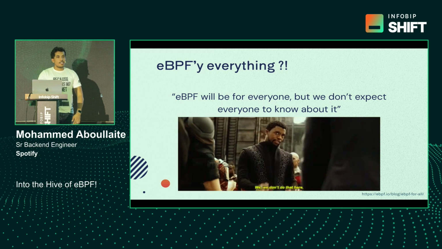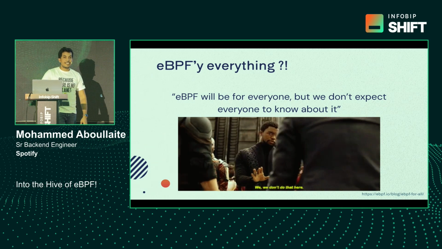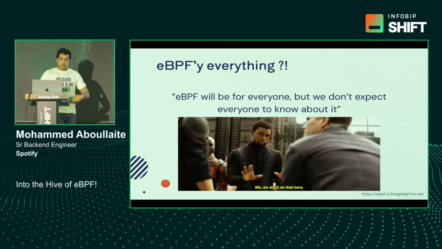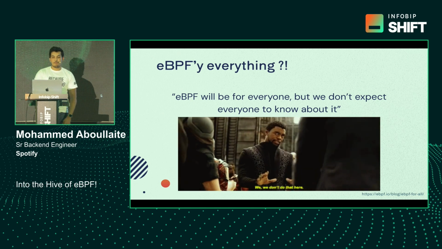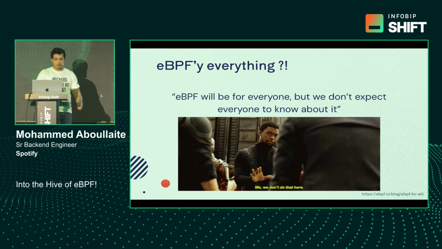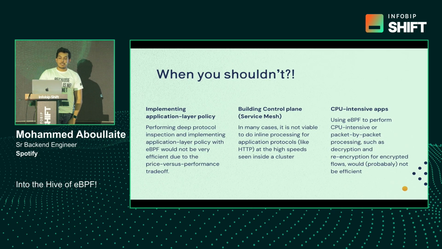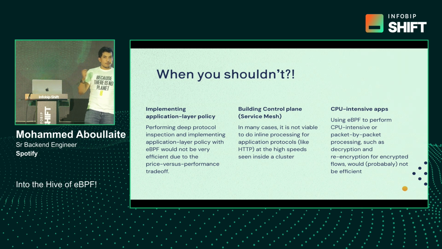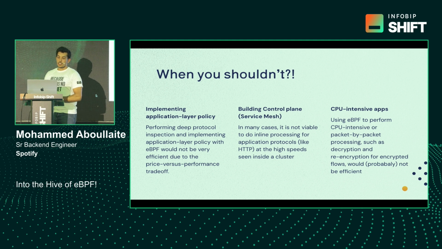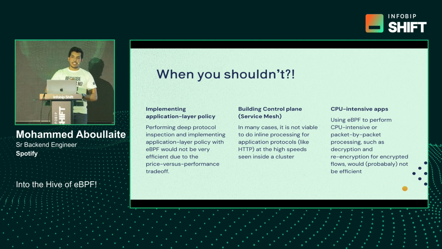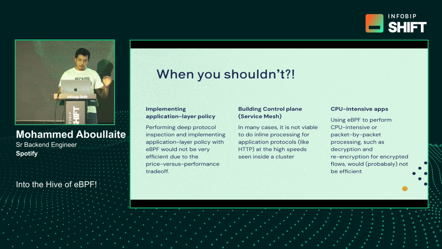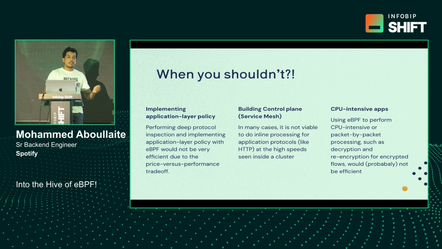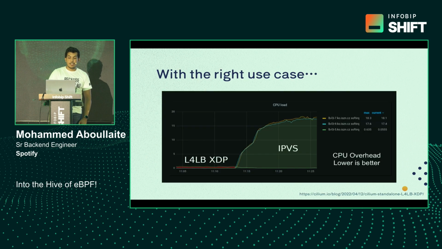Whenever we start talking about eBPF, it has a lot of excitement within the cloud-native community. We started to ask, should we eBPFify? What a hard name to pronounce. eBPFify everything. Some of the things that you should avoid doing with eBPF is implementing everything that is CPU heavy on the kernel side, because that will defeat the purpose and make your machine even slower. So everything that is CPU intensive, CPU heavy, should rather be in user land. And whenever you have a good use case for eBPF, probably move it there.